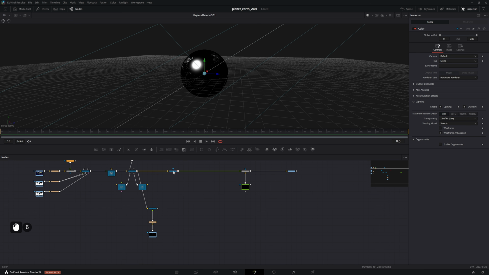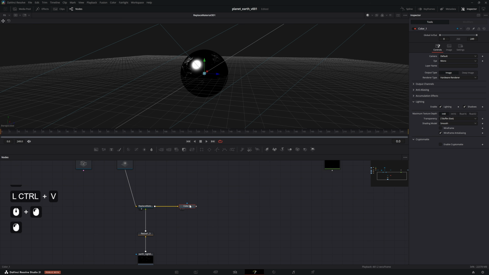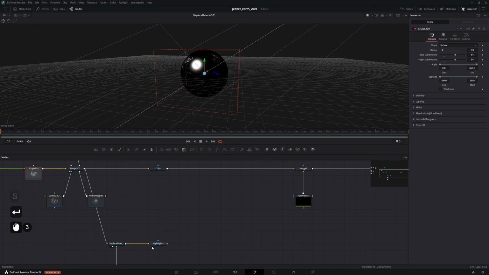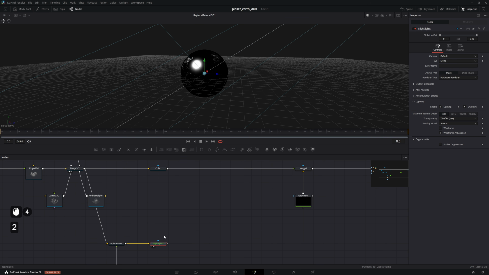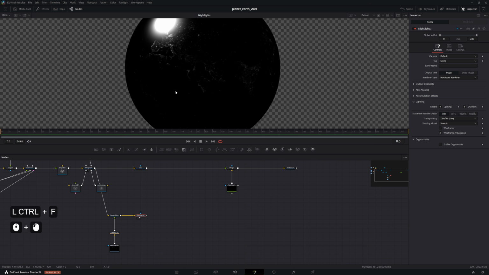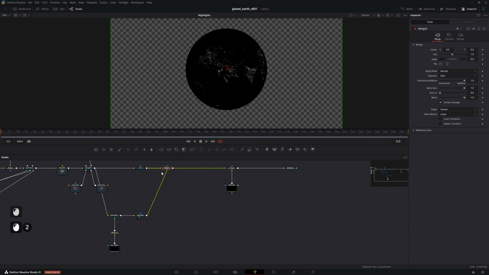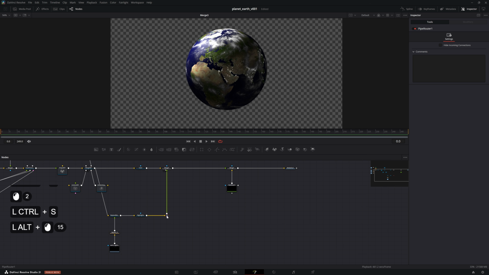Let's also just copy the render 3D here, paste it in after. We can rename this night lights. If I view this through the render 3D, now for the night lights render pass, we don't want this big specular ball, and we don't want shadows to cover up our lights there. So let's just disable the lighting for this one, like so. And then we just merge that over the color. So, and then we view that, and then we burn it in. Or we could do alpha. It is virtually the same in most cases.